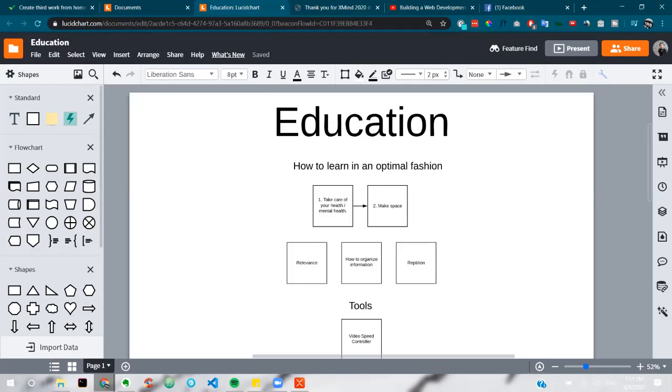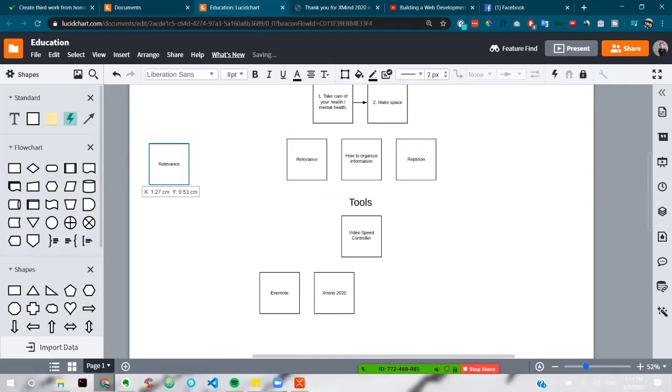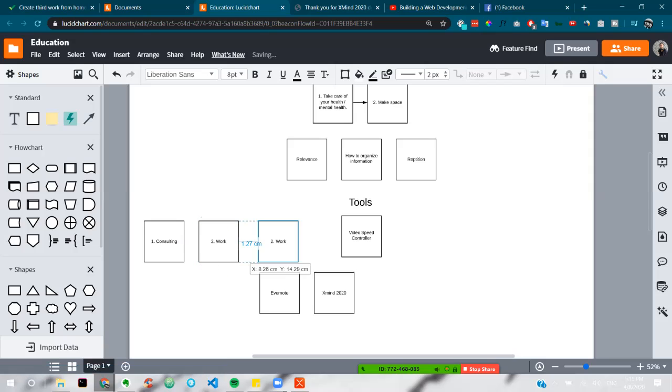Another thing, but for the most part, when you're working online, there's a couple of paths really. It just depends on how you want to do it. One really cool way is consulting. Let's say you already have your skill, you can consult. Two is actual work, which is just doing the service that you offer. The third way of making money online is having some kind of tangible product or drop shipping. But that's for another video.